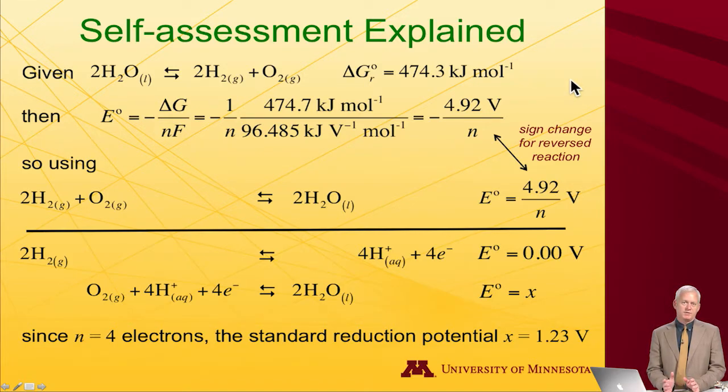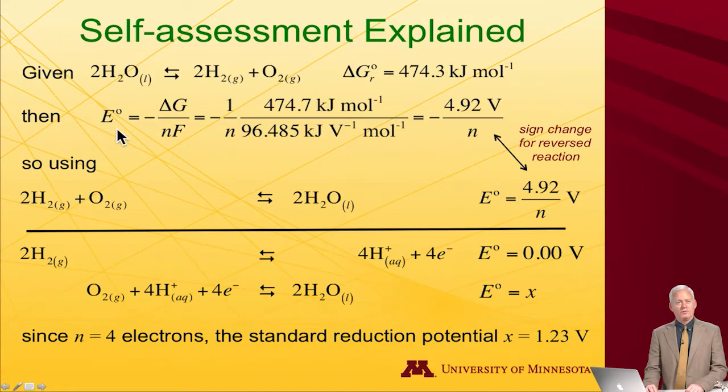So I'll spend a moment on this self-assessment just because it is a pretty important one. And let's think about how to go about solving that. So I know the standard state free energy of reaction, and so I know the standard cell potential. So I will take minus that free energy, 474, and I can't explain why this says 3 and that says 7. That's an interesting little misprint, but we'll work with less than 1% error. Minus 1 over n times this value, divided by the Faraday constant. And what is n? Well, in this instance, n is 4 electrons.